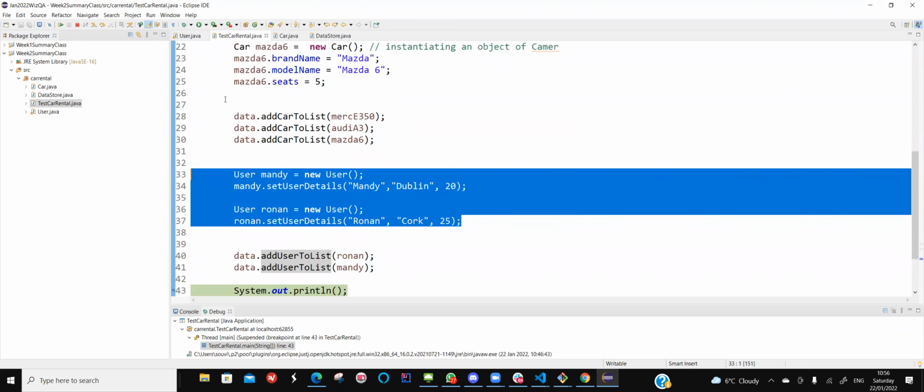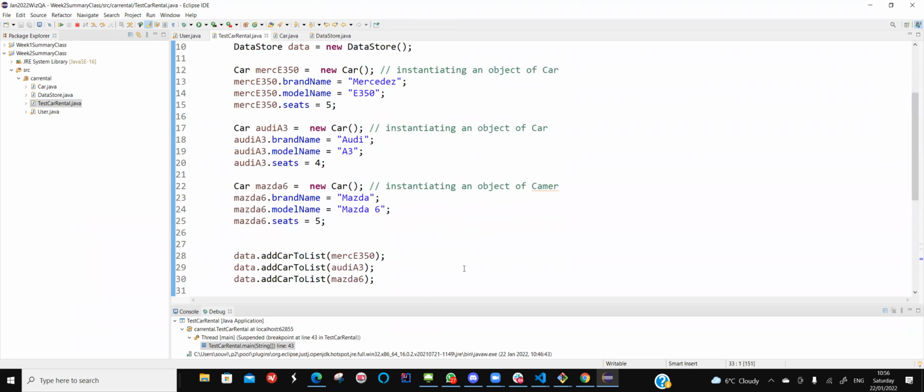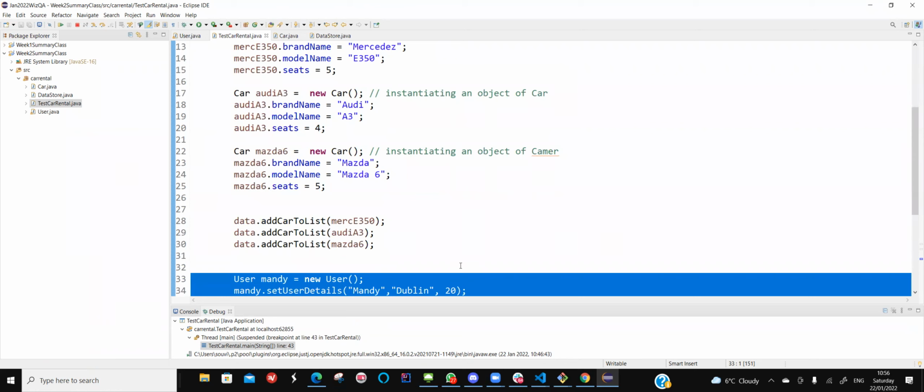Now, once I'm done with all of it, the next thing that I want to do is somehow make sure that I associate a particular car with a particular user when I assign it. Assign a user to a car, something like this.